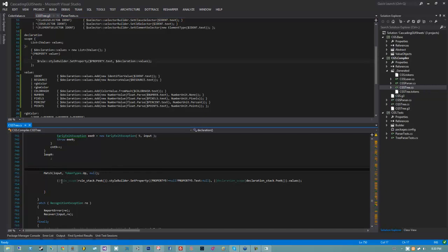Now, ANTLR's marked it up a little bit. It's looked at the scoping and gotten the right scope out of it. But at the end of the day, stylebuilder.setProperty is still there, and then it extracts the text out of the token, passes that in as a parameter, and then passes in another result of looking up the scopes.